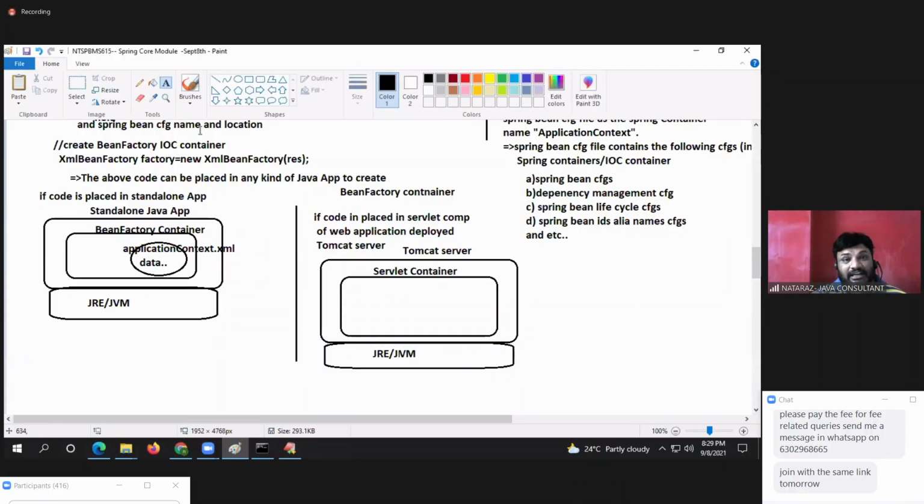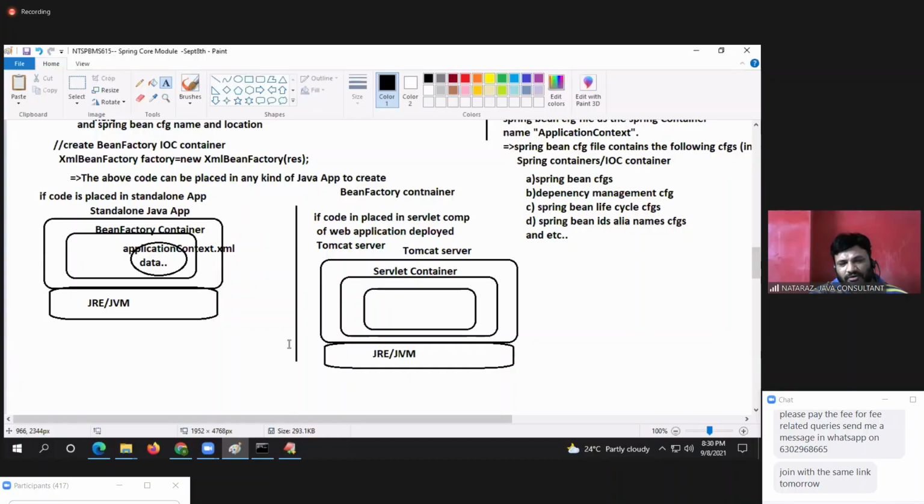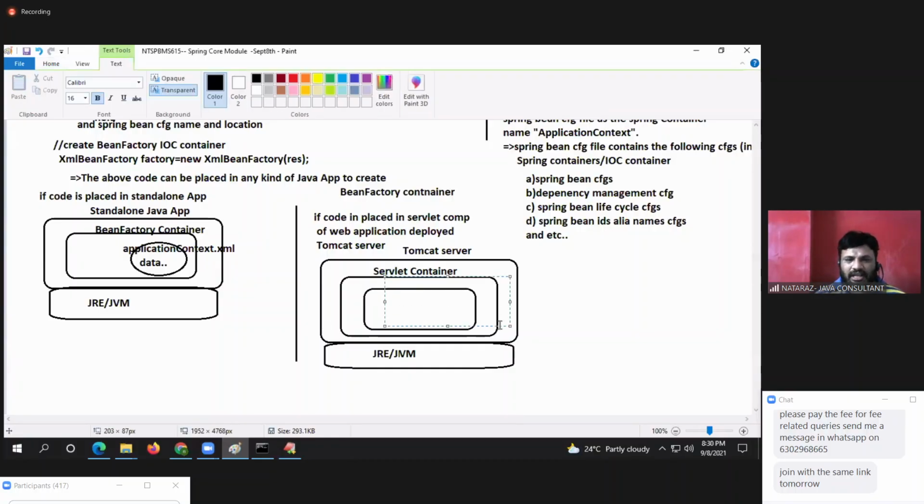Inside the servlet container, what will be created? The IOC container will be created, nothing but the bean factory container.